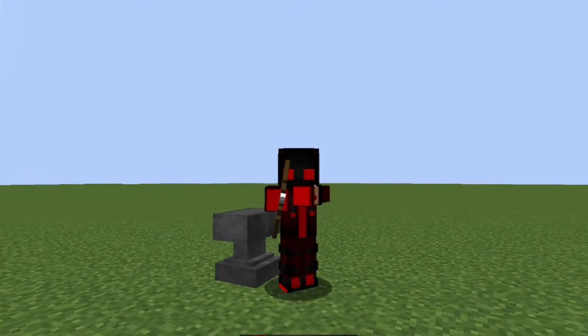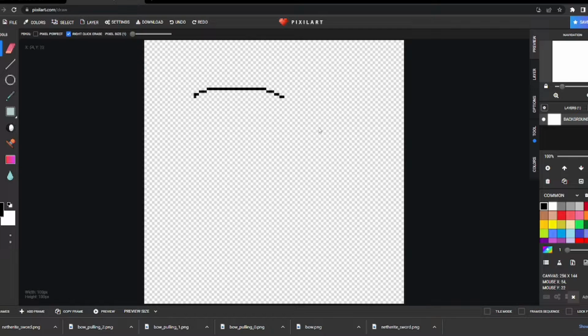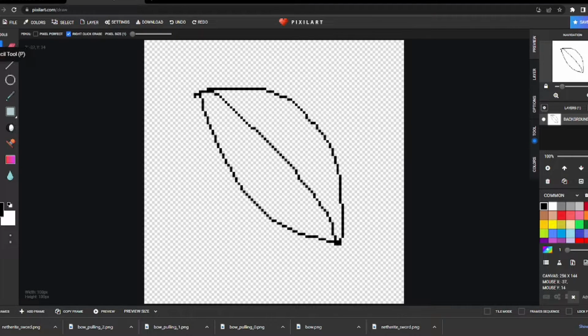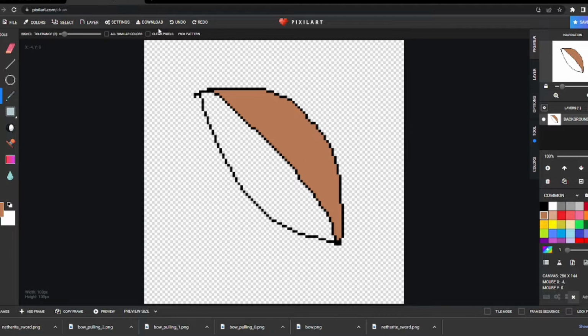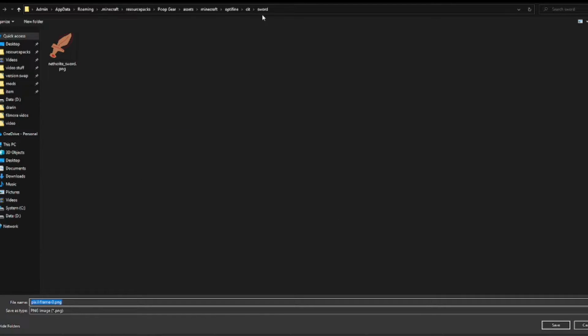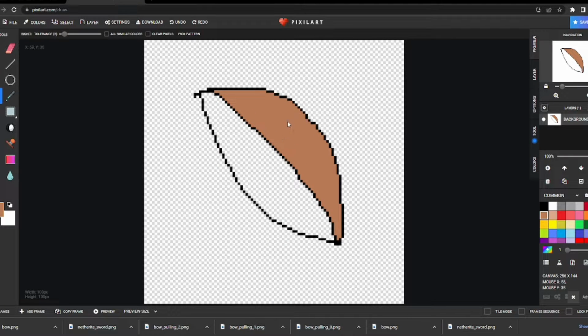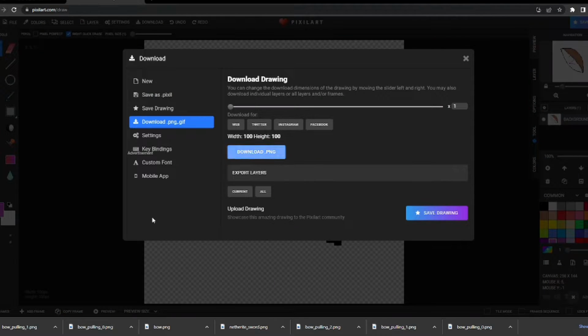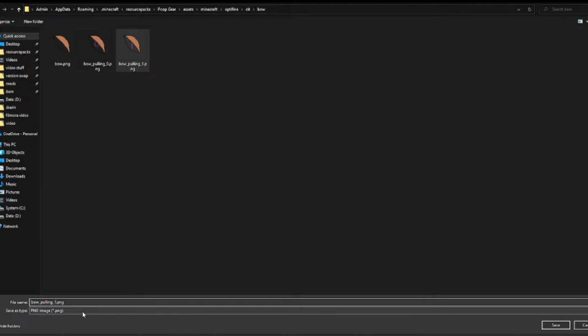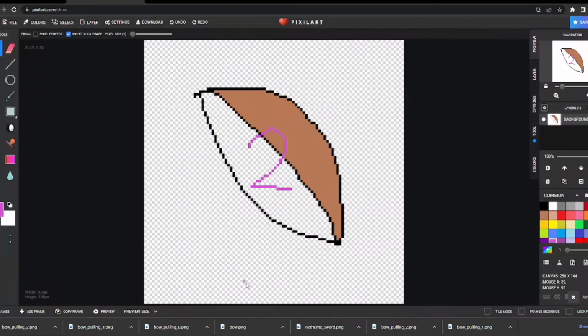Renaming bows. Let's get started. Now come back to your pixel art software and draw the bow textures. You should draw crossbow textures if you're making a crossbow, but I'm going to draw a bow texture because it's much simpler. Go onto the bow file and name it bow for this first texture without an arrow. Now you're going to make the second texture, which is the pulling texture, and you should draw an arrow in it, but I'm lazy, so I'm just going to do this: 0, 1. You know what, I'm going to change the 1 to a 2, and boom, you're done with the texturing.